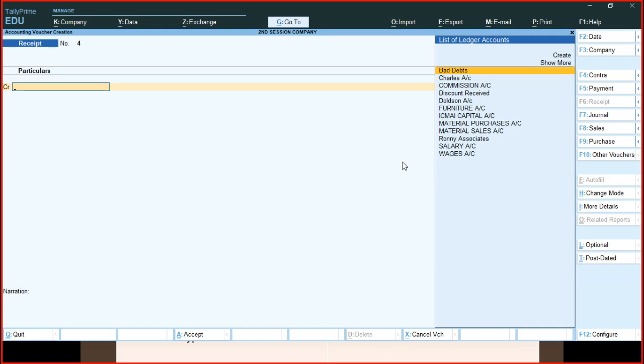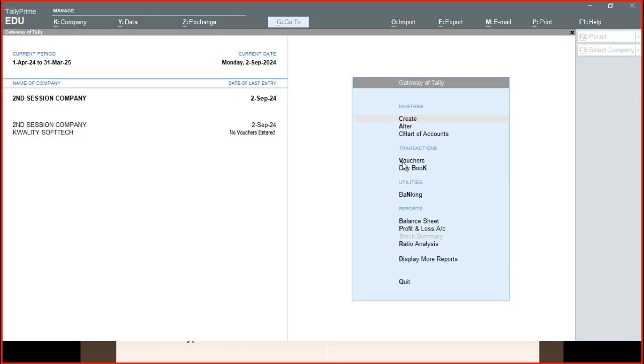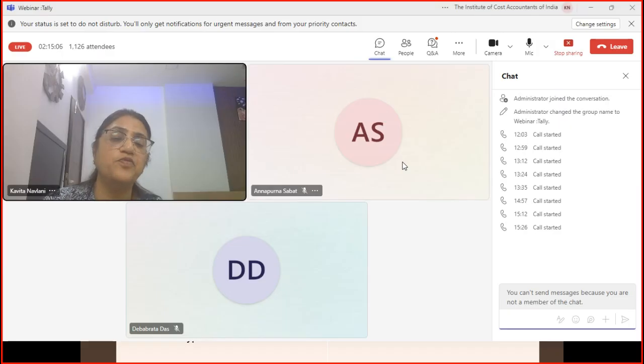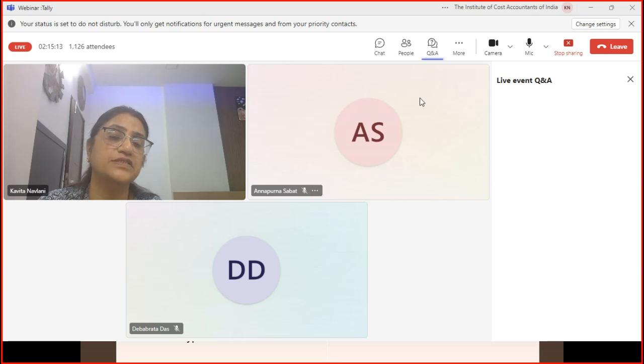Which kind of entries go in the general entry? Any example you can provide me? Apart from the bad debts, which kind of entry can I pass in the JV, general entry?